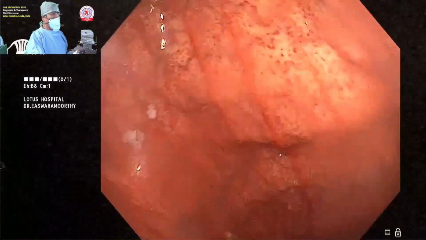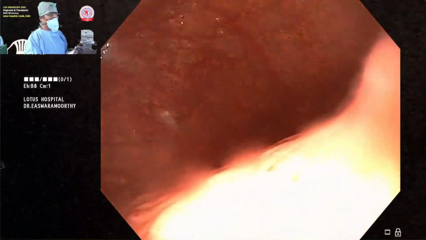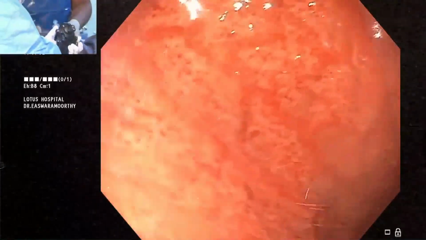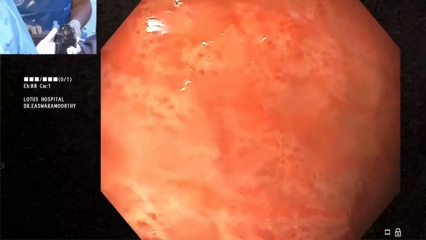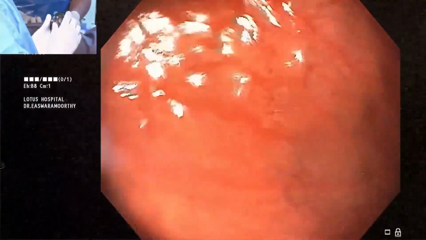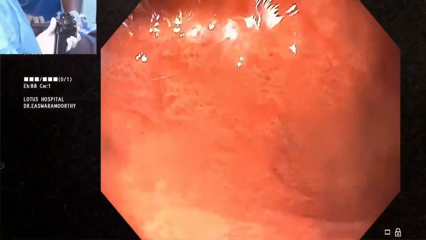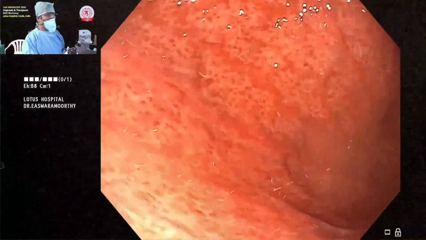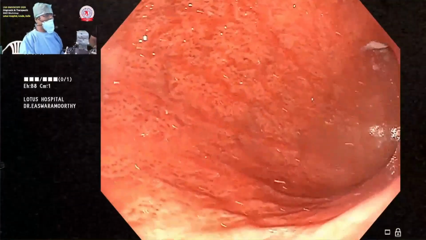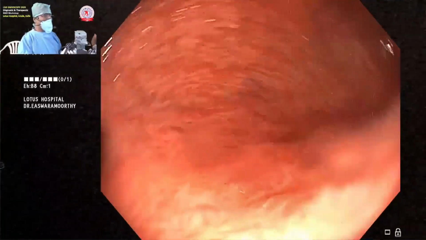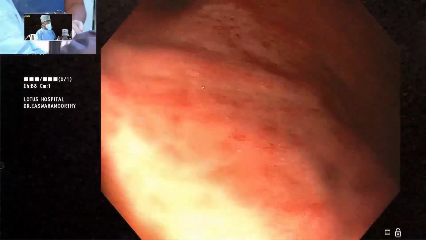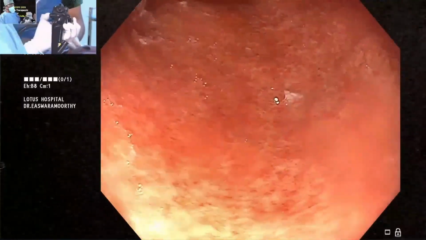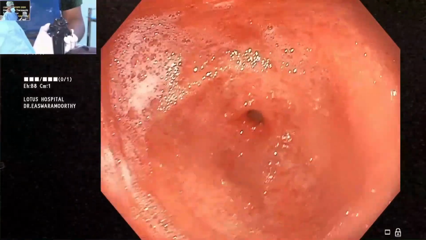Okay. Then you enter the stomach. The stomach also, if you see here, there is a lot to learn. So you have a typical condition, this one. This is called congestive gastropathy. Okay, you can see it's like the skin of a crocodile or a snake. So that is another thing you are able to appreciate. But what we are interested in is, as soon as you go in, distended, the rugal folds disappear. You turn the scope, clockwise torque, big wheel towards me. You just keep pushing. Then you will see the pylorus.